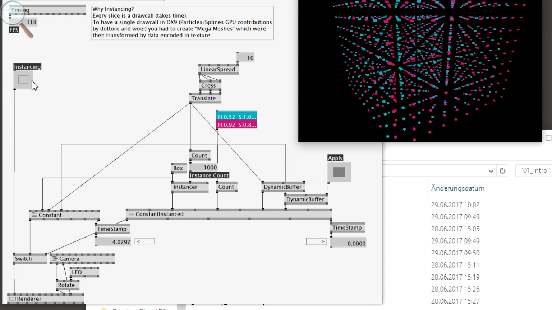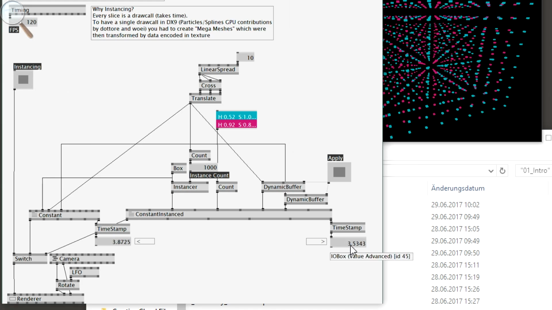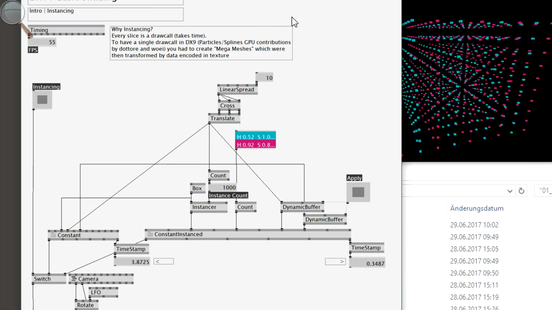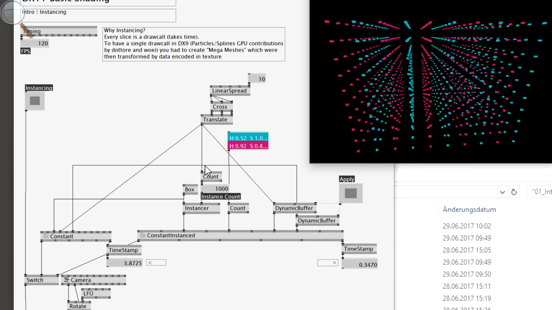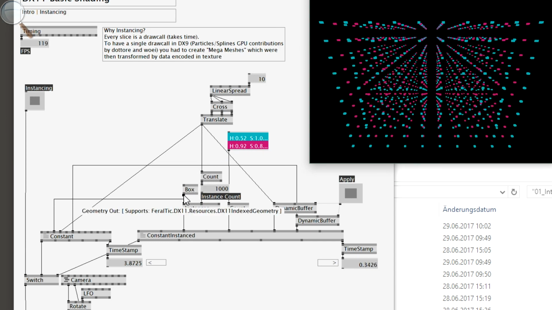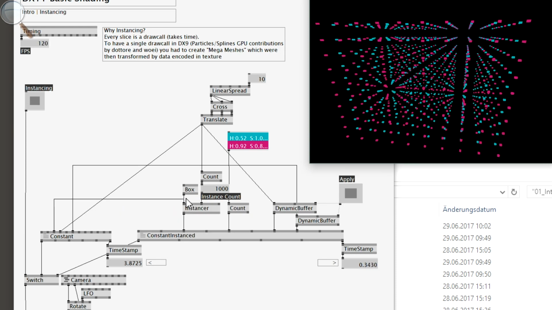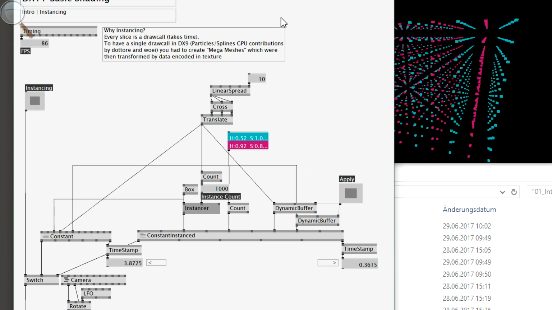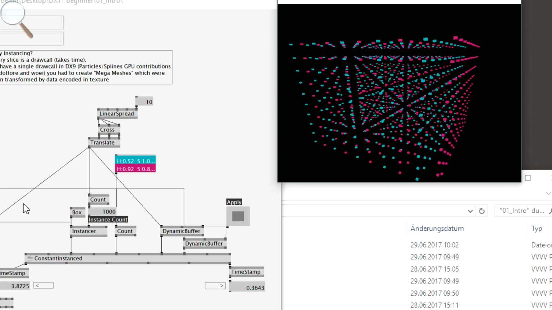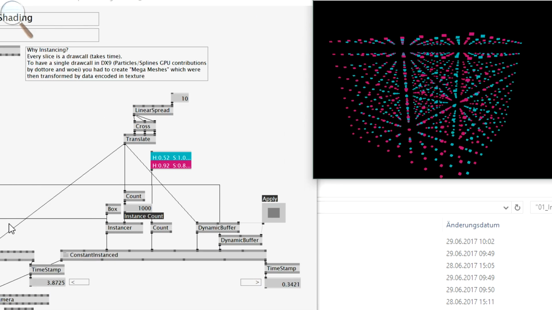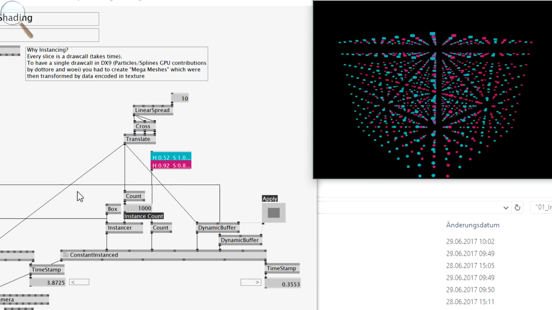And now you have this thing called instancing. If you switch it, you will see it takes almost none of the time, and it still does exactly the same. The trick is, since you're drawing 1,000 boxes anyway, you just say, I want to draw a box, but I want to draw this box 1,000 times. So you actually just send this box once to the graphics card instead of 1,000 times, and the graphics card does the duplication for itself.